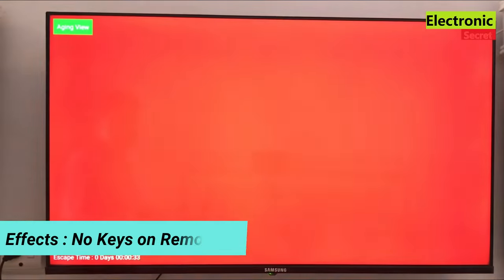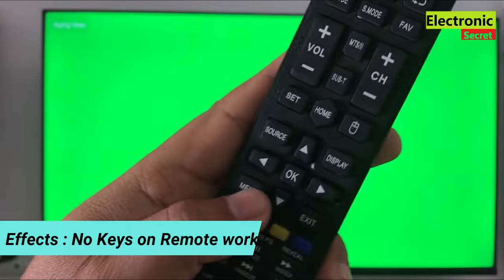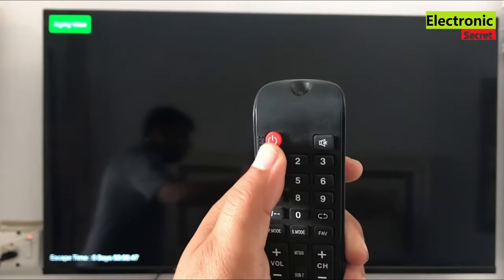What does this affect? It affects that no key on the remote or TV works. I will show you by pressing some keys on the remote. You can see that the LED light is blinking red and green, but nothing happens to the TV.